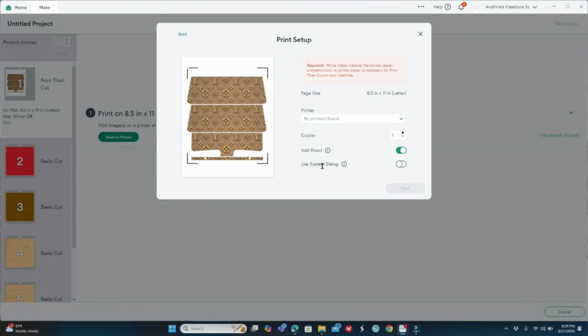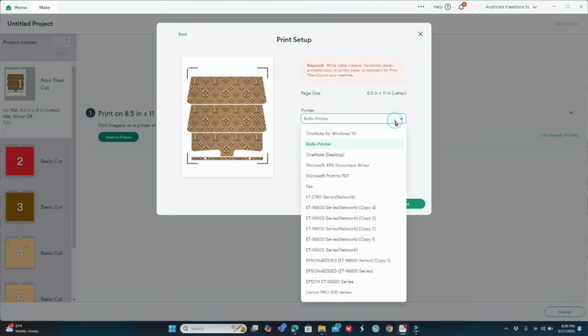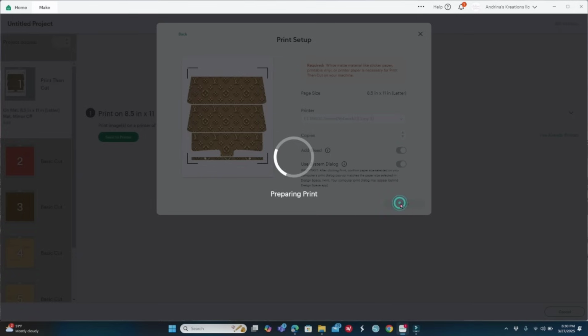And right here where it says use system dialog, I'm going to click that. And it says no printer found. So let's click on my printer. I have an Ecotank 16600. So I select it. I am going to use my system dialog because I like to print on premium presentation paper matte. I do have the print bleed on as well. That just gives it extra ink on the side. So just in case the machine accidentally cuts it a little bit off, it will still be inside of that ink mark. Hopefully that makes sense. And I'm going to click on print.